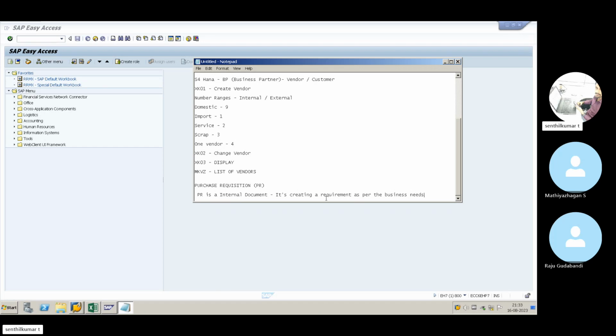Generally the PR is an internal document, so user departments will create the requirements, for example maintenance, production, or HR. They create it as an internal document called a purchase requisition, PR.